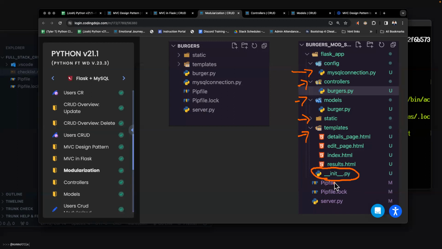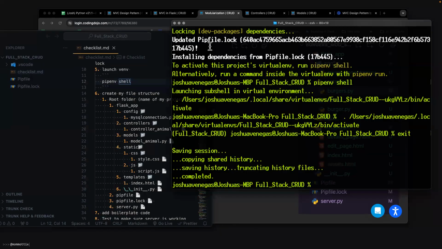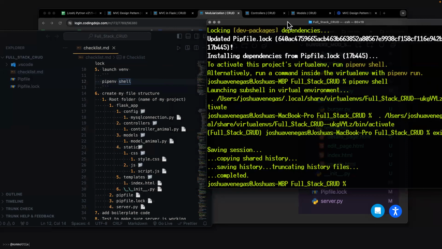So let's stick with us here, and I'm going to go ahead and create a couple more key folders. Now, this is a new folder. We have not yet created a config folder, and all it does is it holds our MySQL connection.py. So it's not just living out there in outer space. It has its own home. Okay, so let's go ahead and do that. I'm going to say mkdir, make a directory.